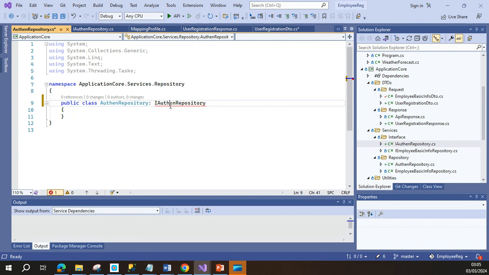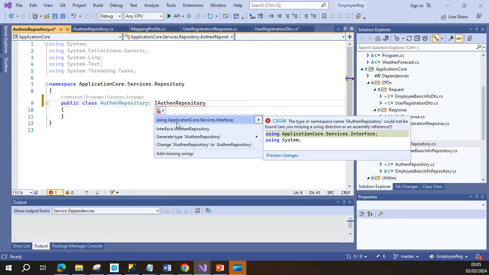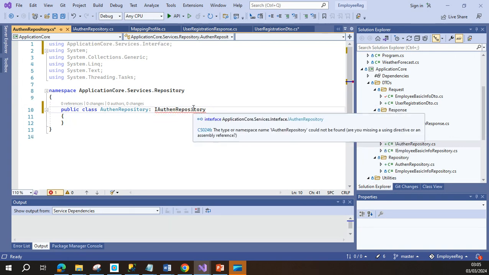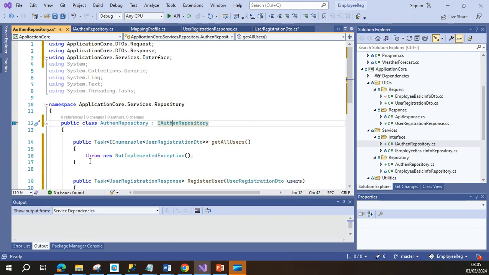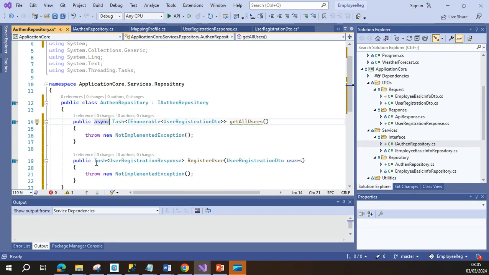Let's resolve it. It shows the interface, so it's implementing the interface. Then the classes that are there will equally be implemented. Like my style, I always add async here because we are going to be using await at the end of the day. One can forget this and you'll be struggling with some issues.